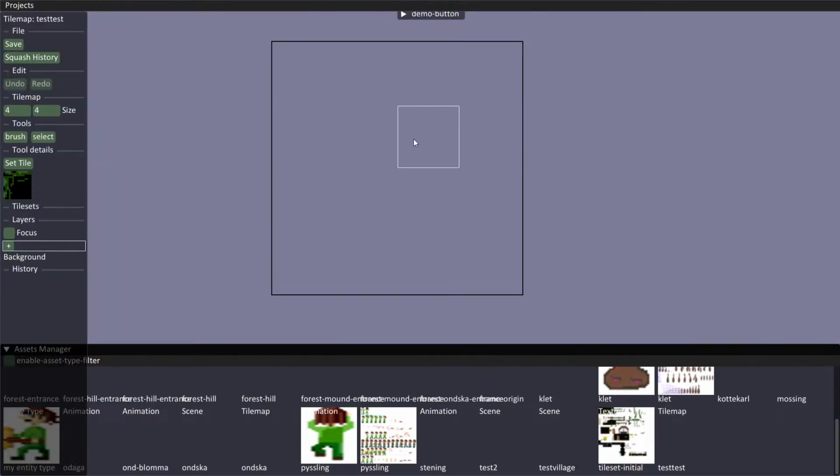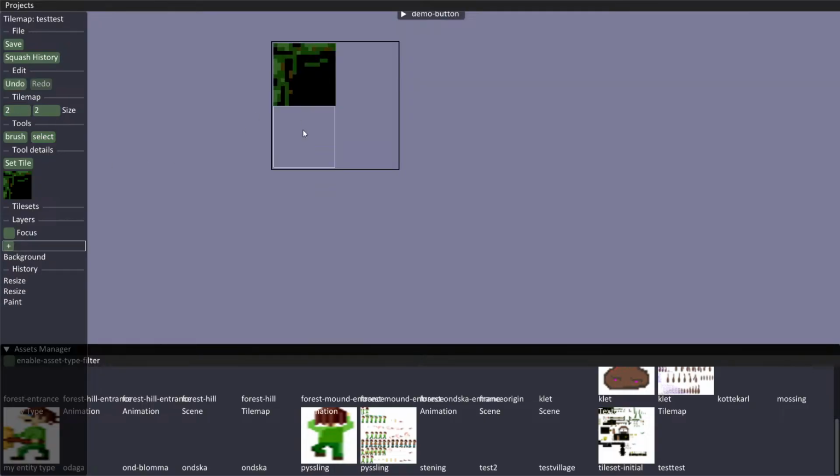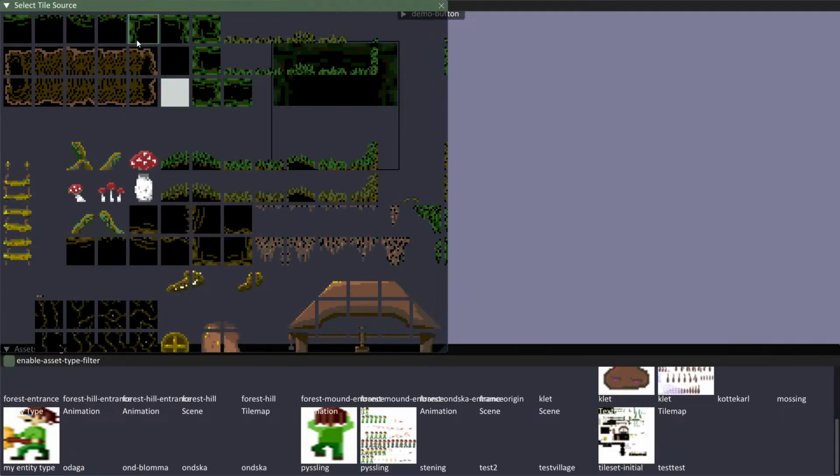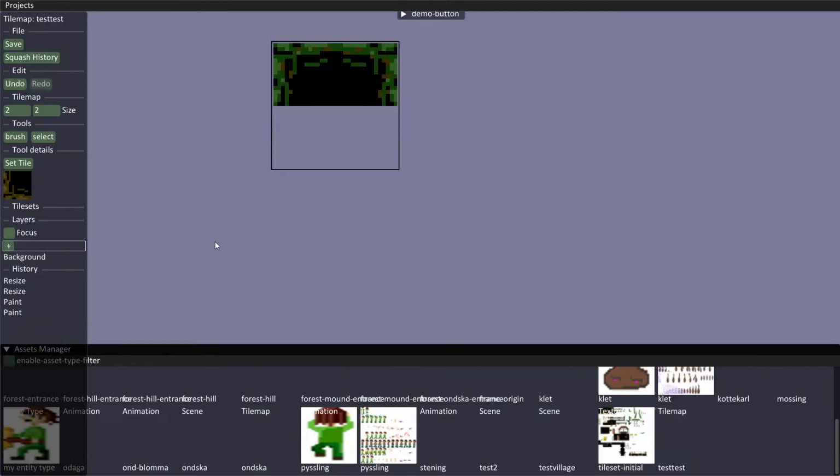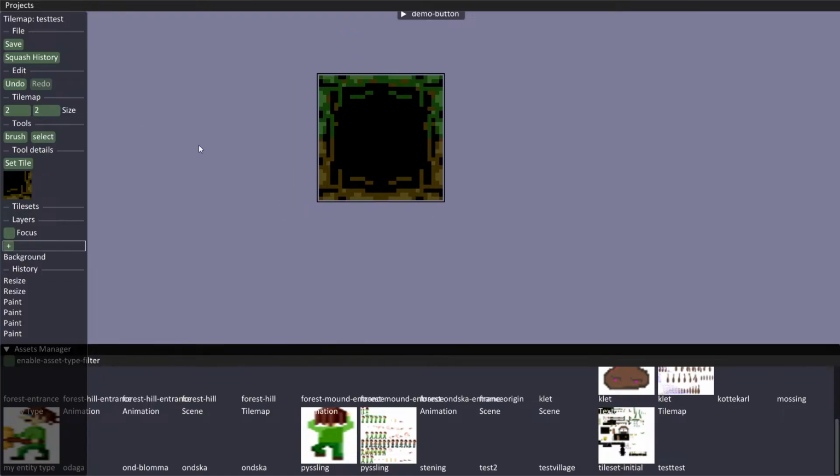Oh no, I want 2x2, sorry. And let's just do this. Actually, I want different colors so you can distinguish them there. Okay, now let's save. Yeah, you can see it's flipped, and it's rendered flipped by pixel. This isn't just moved up here, it's actually flipped by pixels. So that's what I wanted to see.